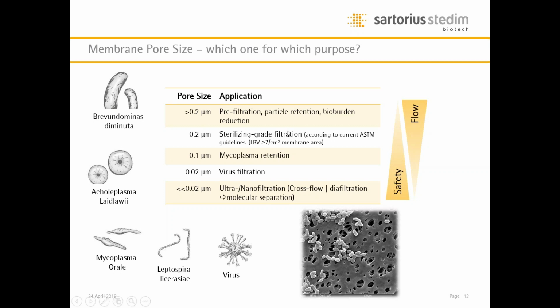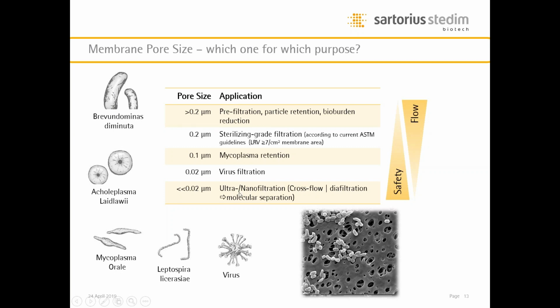And even smaller when it comes to virus filtration, it's 0.02 microns. But always you have to keep in mind that the smaller the pore sizes get, the higher the safety is, but at the same time, the flow rate goes down. Performance-wise, you have less flow rate, maybe also earlier blockage of the filter, but increased safety.